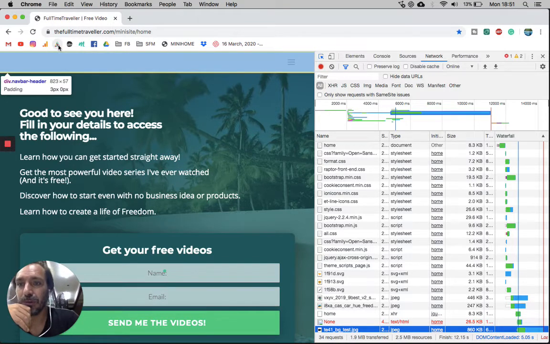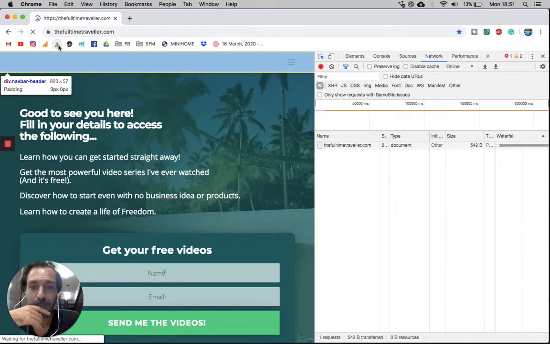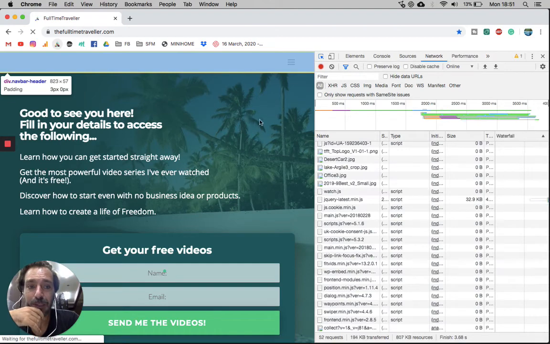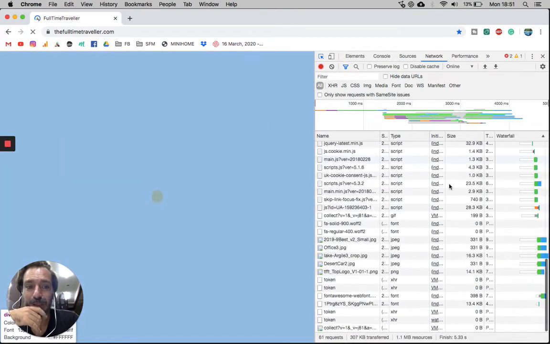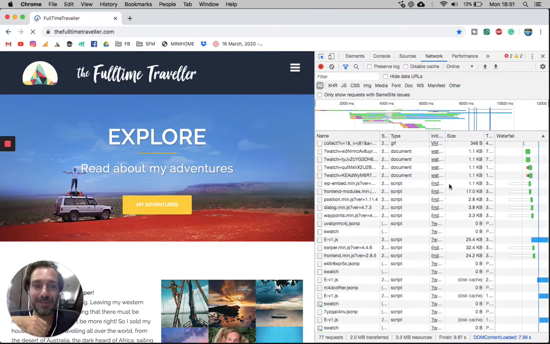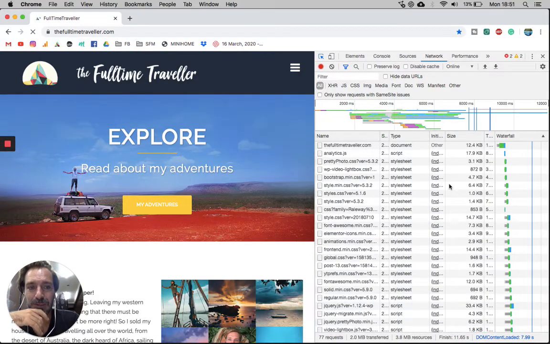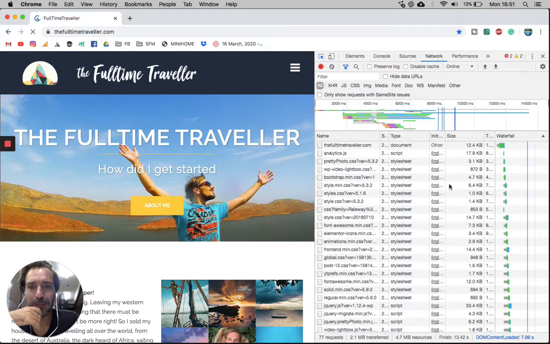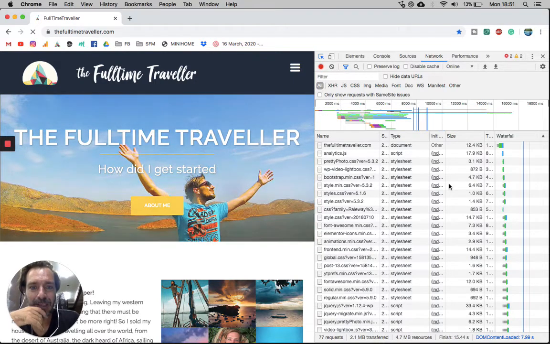If I go to my own website, for instance, it will load, but most probably it will load a lot of things from the cache again. So, this looks kind of good. I've emptied my cache already, I guess. And so you can see the same thing.